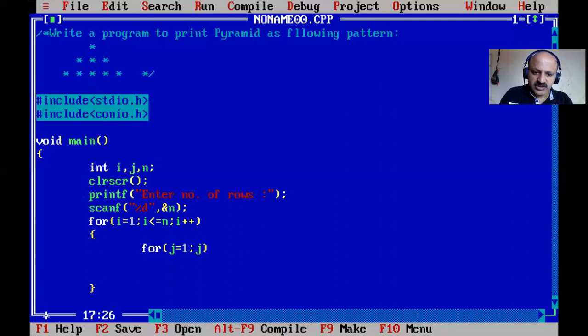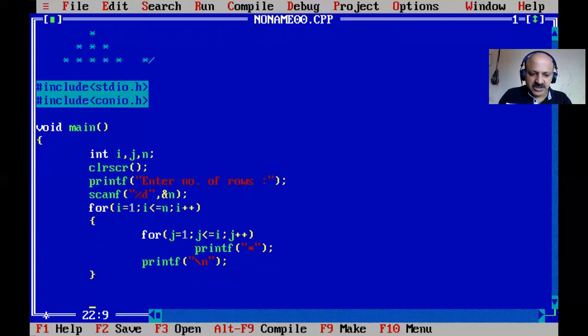So j equal to 1, j less than or equal to i, semicolon, and j plus plus, and then we print our asterisk sign. That is an asterisk, also called star, but it is also the multiplication arithmetic operator that we use in C language. Here outside the inner loop is slash n. Now the default shape, the triangle shape, is displayed first, and then we convert it into a pyramid.